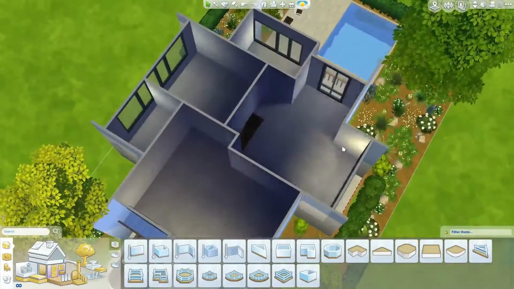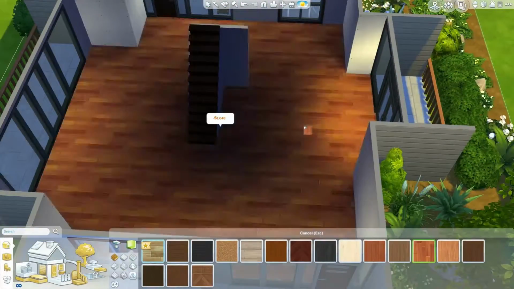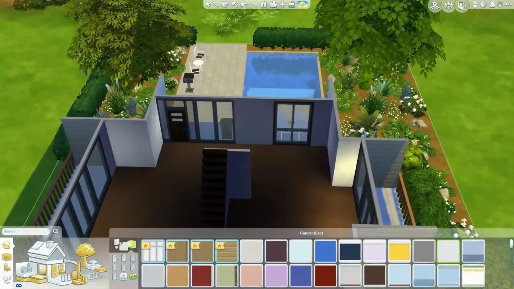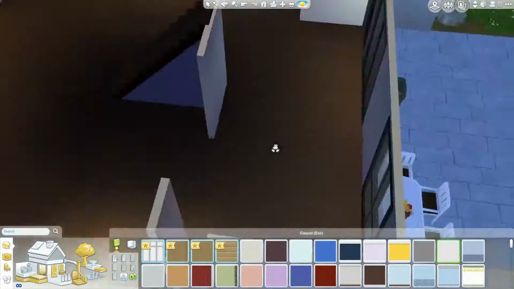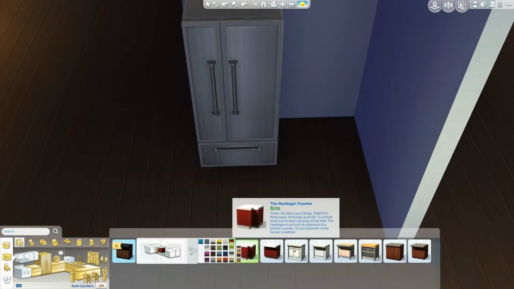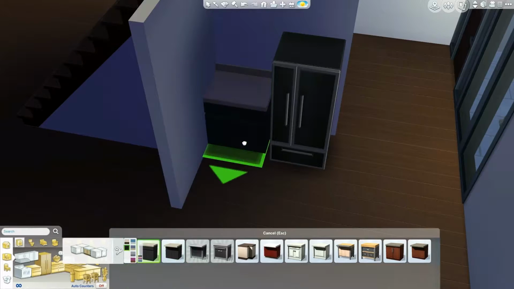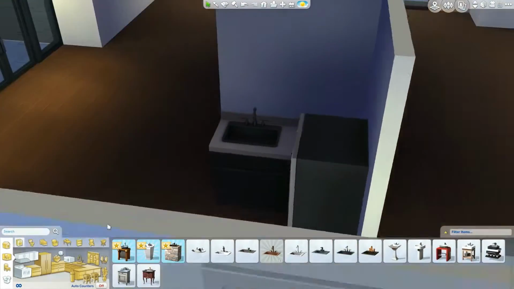And I actually was going to put an office in this house, but I forgot, and I wanted to have extra space. I think I wanted to have more light in the hallway upstairs, because every time I build a house, the hallway is just meh.